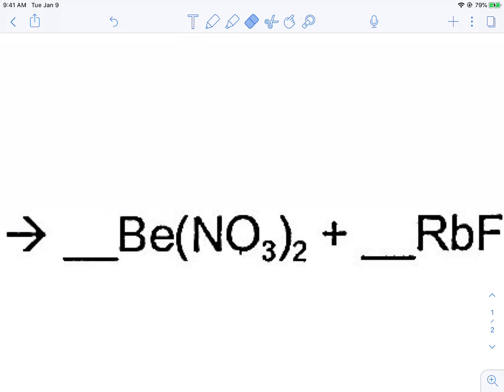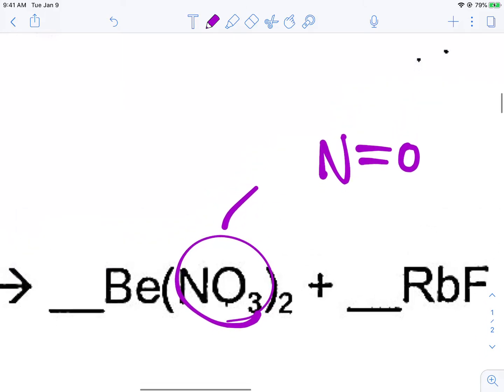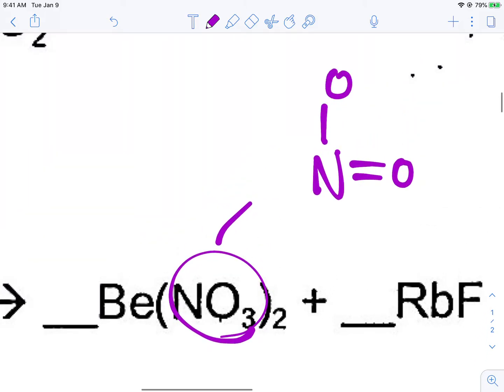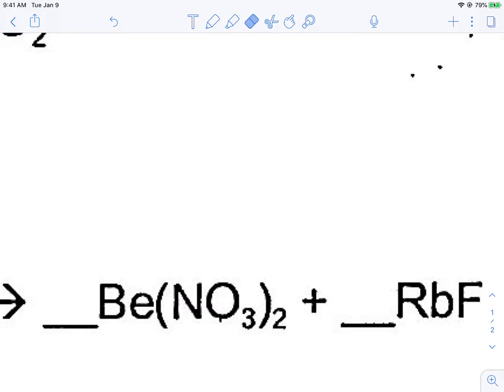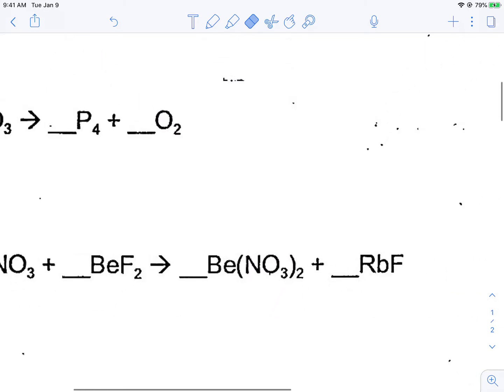So here is what's called a polyatomic ion. This right here is a cluster of atoms that have a net charge. So when you bond it, it looks like this. All right, there we go. So now we have a net charge of 1 minus when you bond that together. You don't need to worry about bonding that, but all you need to know is how to handle it when you see it in an equation.